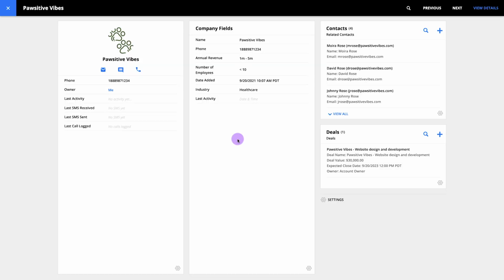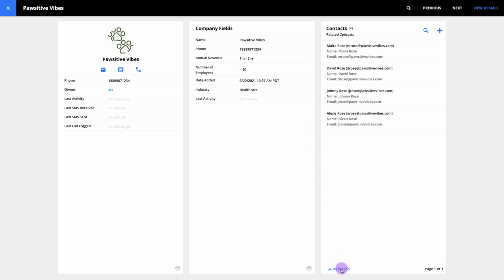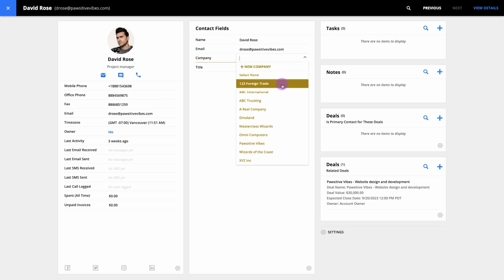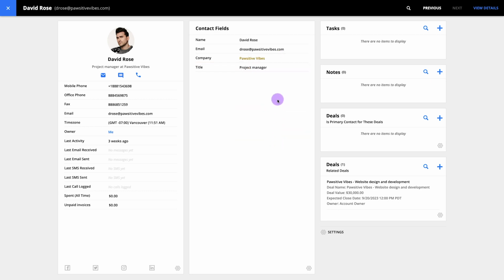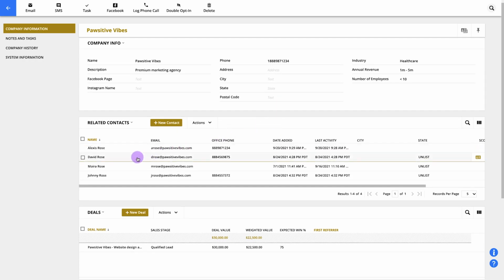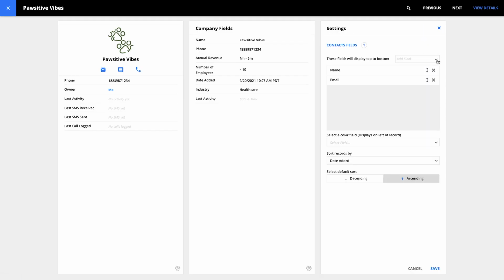Companies organizes this all for you in a couple of different ways. First, companies allow you to organize your contacts in a way that makes sense. This is done by relating contacts to companies so you can see everyone who works at a company and communicate with them individually or as a group. When you set someone's company in their contact record, they'll automatically show up in the related contacts section of that company's record, so you can always see who works there. You can even add each person's title and phone number or any other field to the subcollection for quick access to the most important information about each contact.